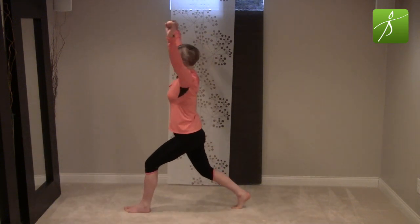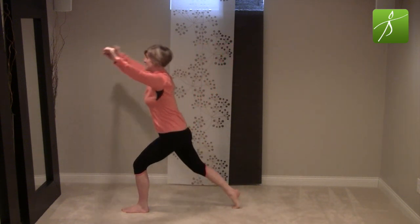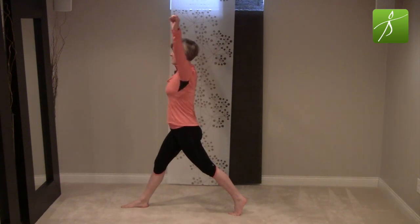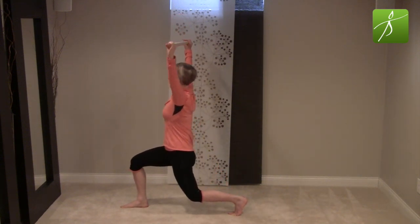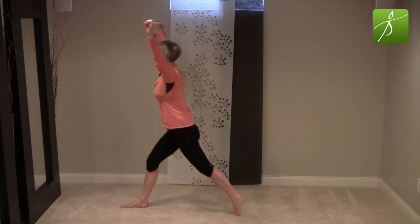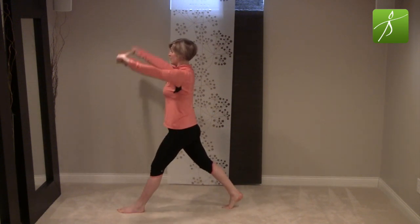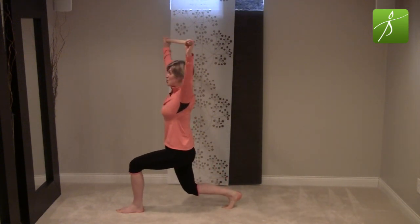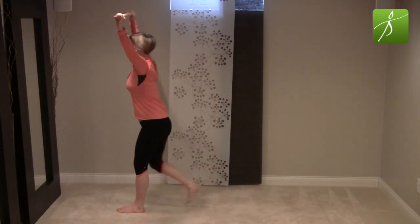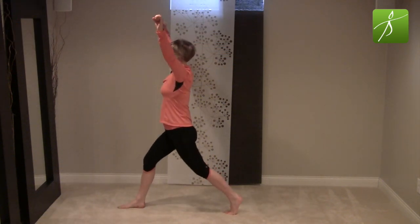So find a pace that is right for you. If you want to totally take it down into pieces, that's completely fine. So that is the left foot goes back. Then you can lift the arms. Then you can lunge. Then you can twist. Then you come back to center, straighten the legs, step forward, pole comes down, right? Right leg goes back, pole goes up, lunge, twist to your left. Come back to center, straighten both legs, step back forward, pole goes down. Or you can take it faster, right?